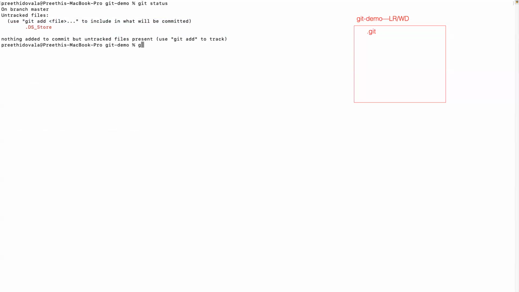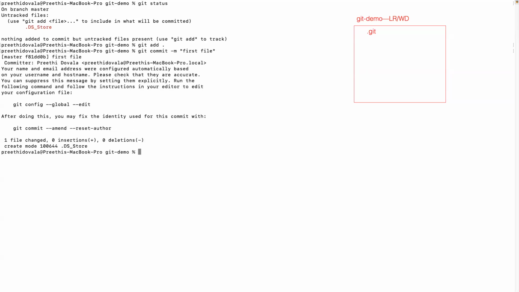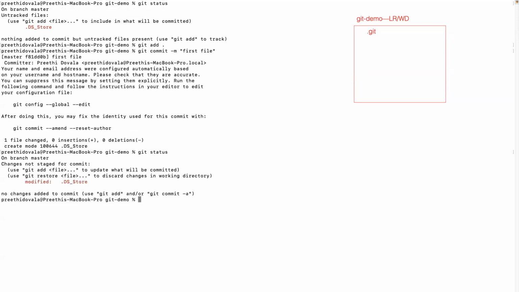Okay, just a second. Okay, just did a commit again. Oh, so you have to create the configuration file with username and password.